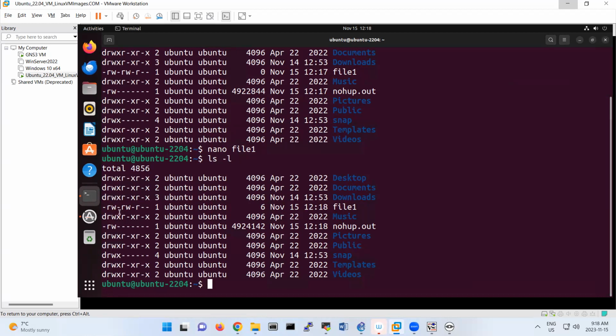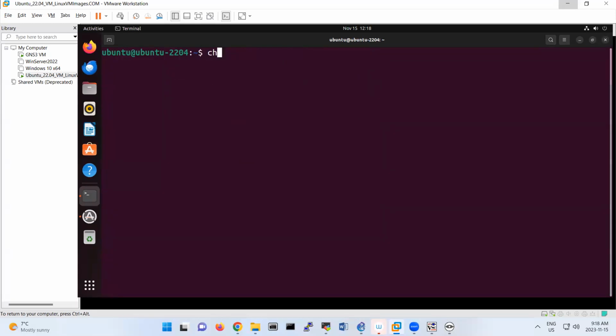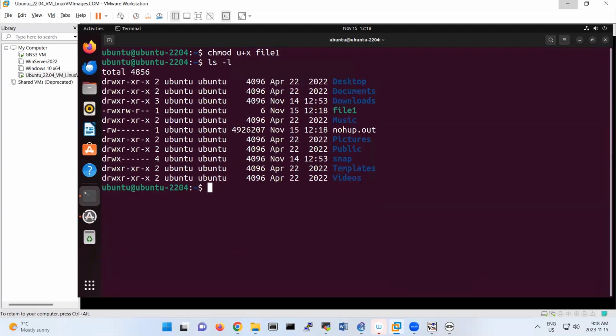Let's say I want to give execute permission to the user. It's going to be like this: chmod, I'm typing with the read, write, execute letters, so u+x, because you want to give execute permission to the user, and the file name is file1. Now let's ls -l.